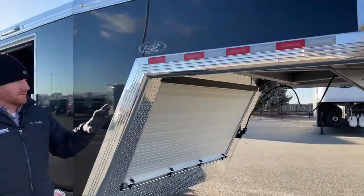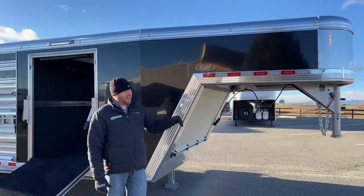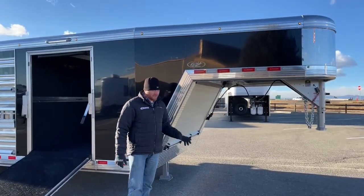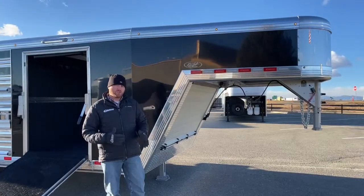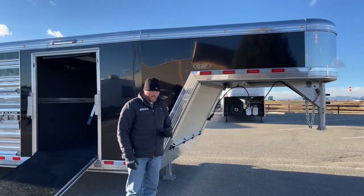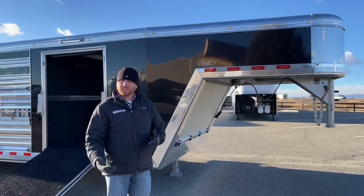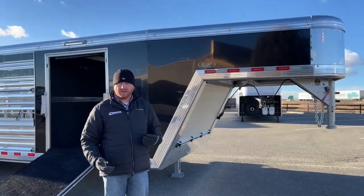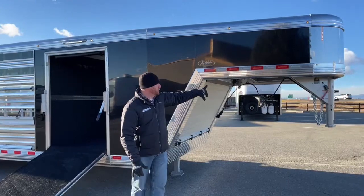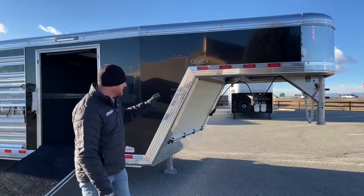If you watch a lot of our videos, we talk about newer trucks getting taller and taller with their bed height, which becomes an issue when trying to make a trailer run level and have adequate bed clearance. Standard is 50 inches and we usually go with 53-inch for that reason. On this trailer, it's a 50-inch — standard — because we're dealing with 17.5 wheels and tires. With the taller tire and air ride, when we air this trailer up it picks it up two and a half inches. So we don't run into as many bed issues keeping the trailer level.